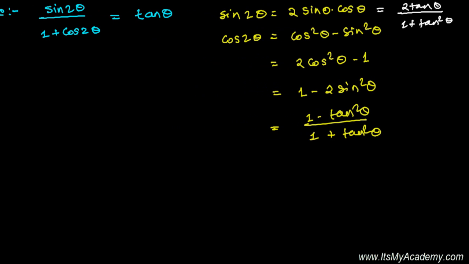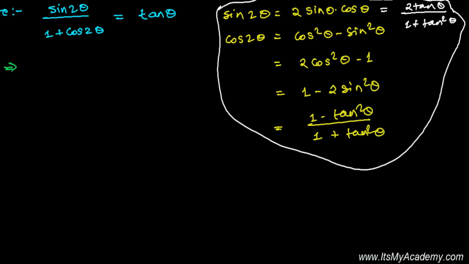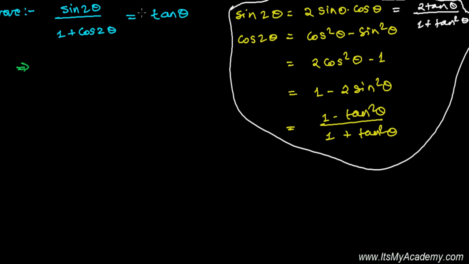And now to prove this, we may have to use any of these formulas. I strongly request you to learn these formulas. Write them out many times, and after that you will be very comfortable with them. See how easily we can prove these things if we know these formulas. To get the tan theta here, we can use any of these formulas. Whatever you wish, you can go with that one.